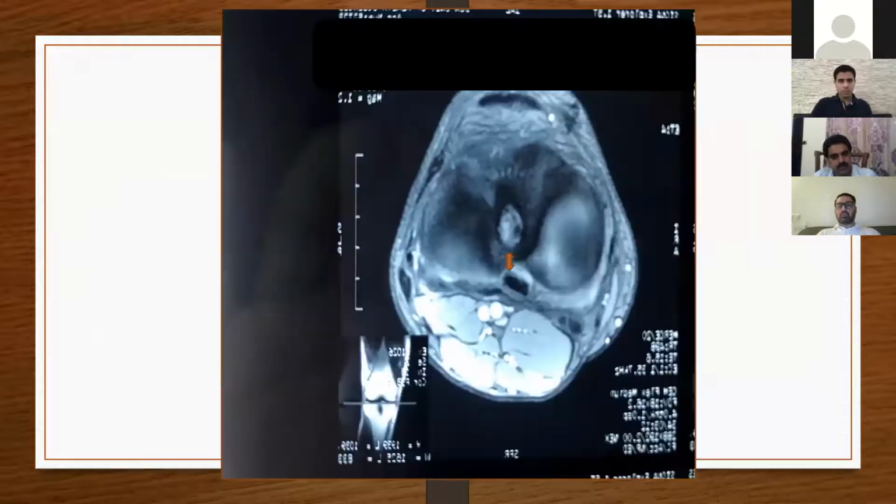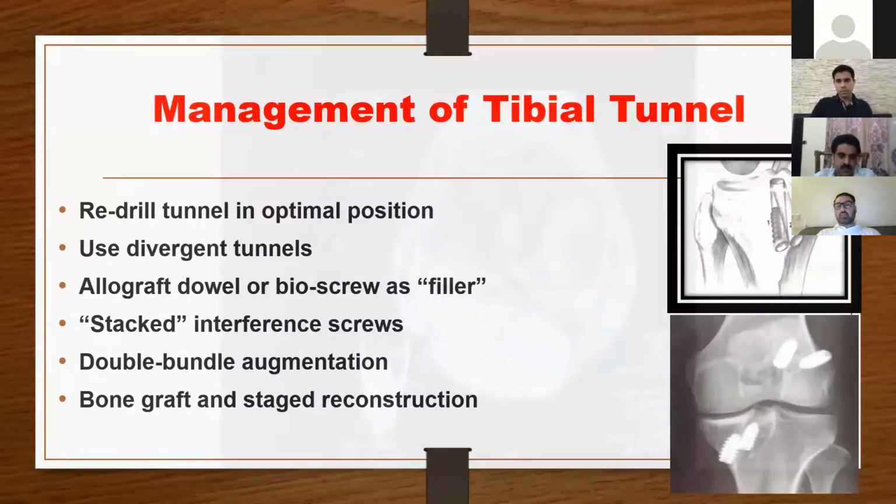For example, in this MRI scan, you can see the ACL graft is coming almost close to the PCL, and this patient will have a knocking effect, pain, and loss of mobility. So what's the management of tibial tunnel? You can follow the same principle as on the femoral side, or do a two-stage revision reconstruction.